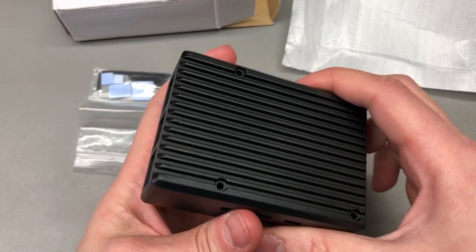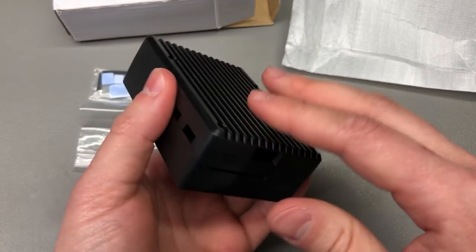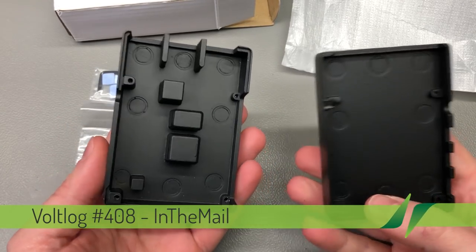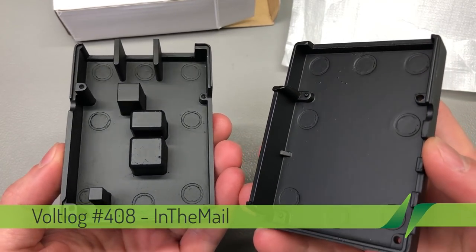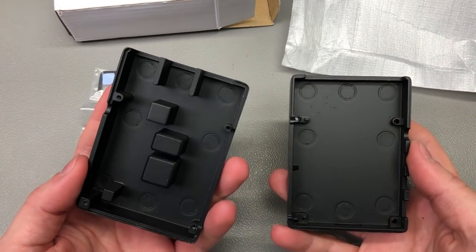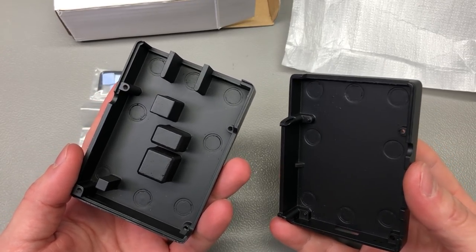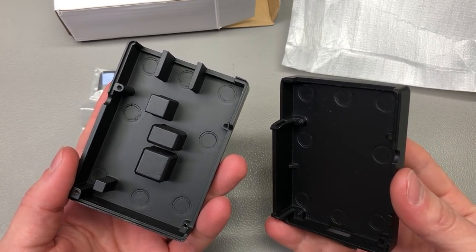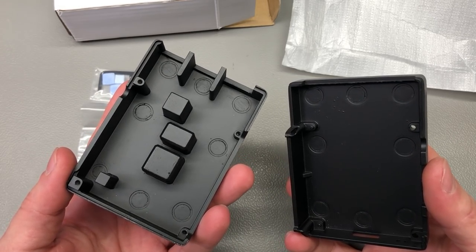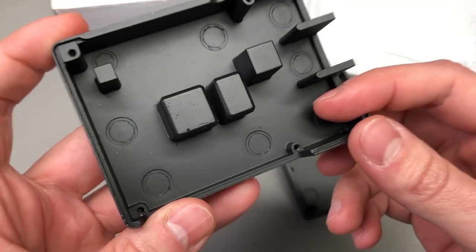Let's start with this Raspberry Pi 4 aluminium heatsink slash enclosure. I prefer these over a traditional plastic enclosure and over traditional metal enclosures because these can also act as a passive heatsink. Going with just a plastic enclosure isn't going to work unless you plan to keep the Raspberry Pi idle all the time, and going with a metal enclosure would also require installing some heatsinks and/or cooling fans. Depending on what you're running on the Pi, you might get away with just this passive cooling for Raspberry Pi 4.